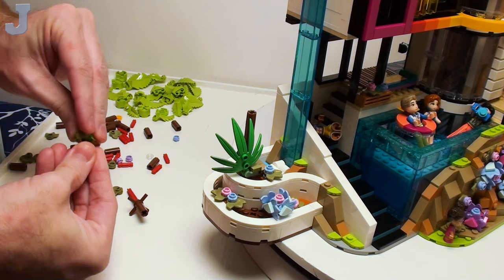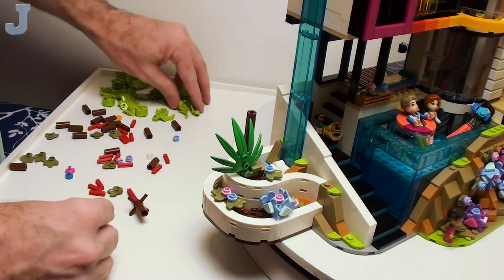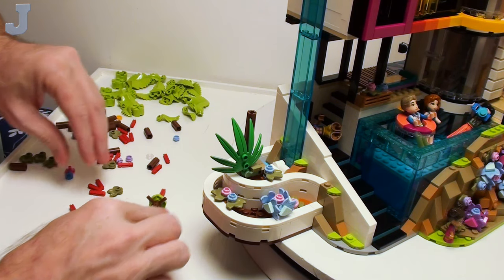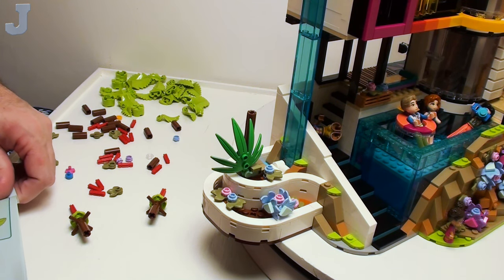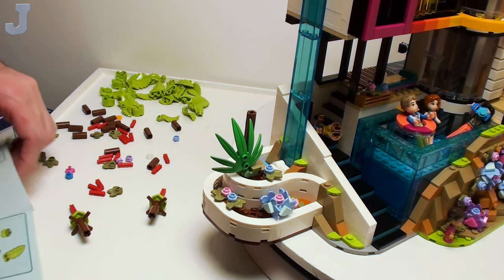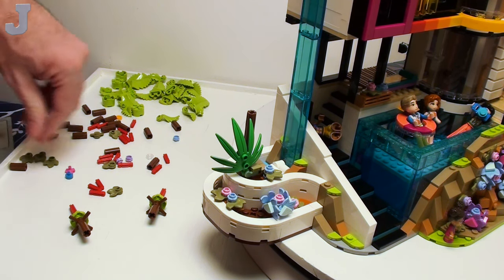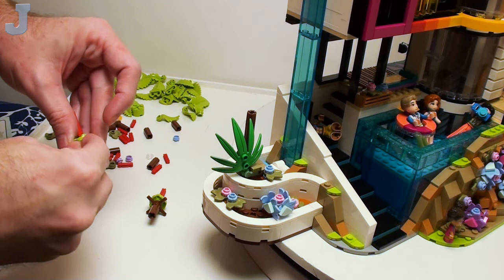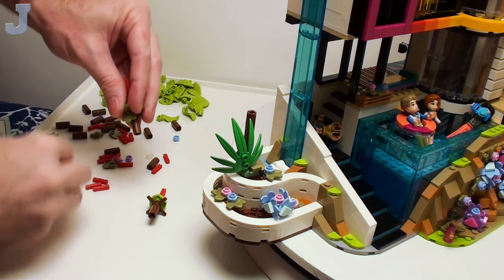Here's the deal. It's going to get faster as we go, because we're going to be cleaning up the mess here. And yeah, let's take a look here. No, we're not done yet. We got to put these leaves on the bottom. It's all about the detail.